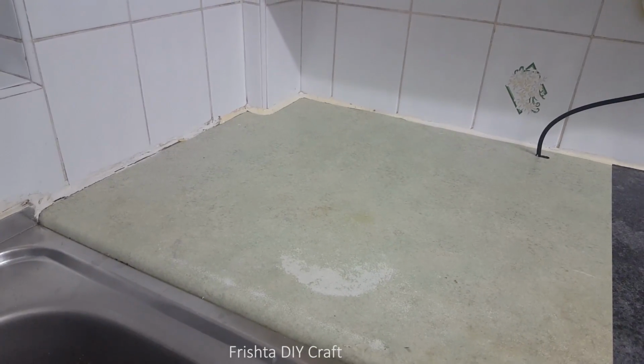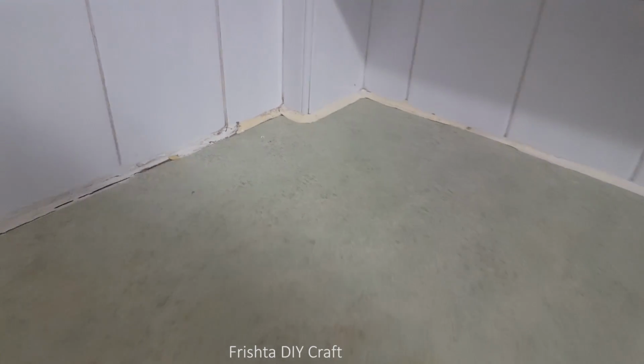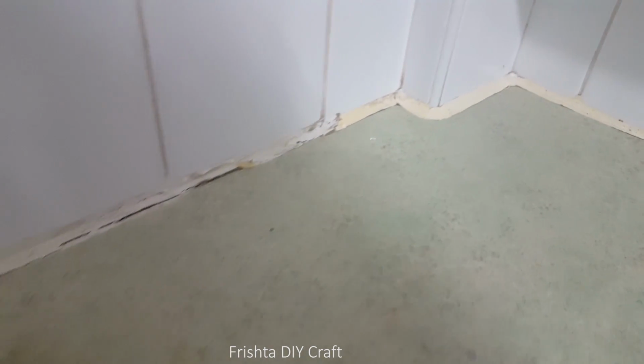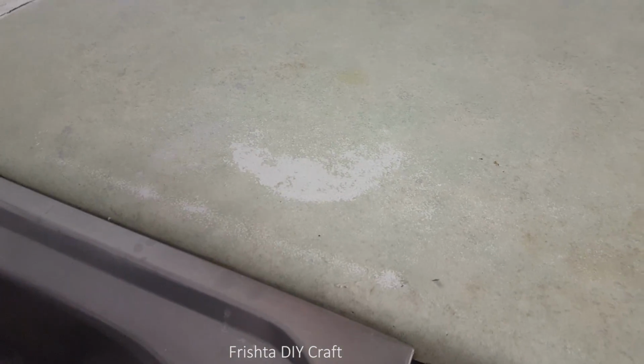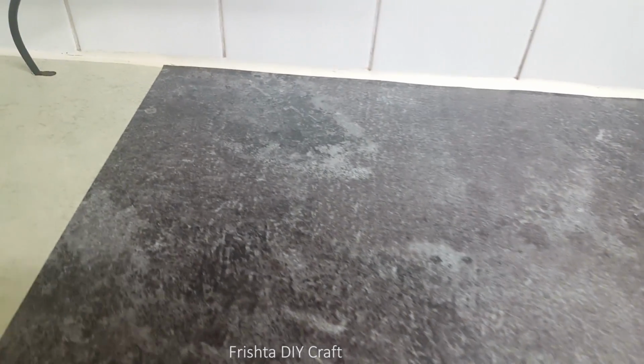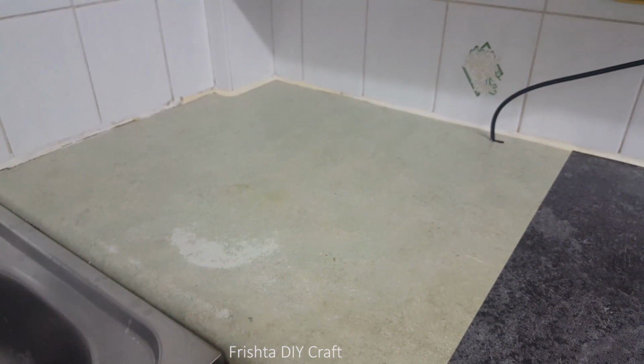Okay guys, so after doing the cupboards and so on, we're going to move to the kitchen counter. Basically, we're going to take all of these off. As you can see, they're all old and moldy and there are cracks and stuff as well, and as you can see the table, the colors have faded. So what I've done is get these stickers from Wilkinson, and they're really nice. They have a stone texture, as you can see, and I also use a cutter to cut around the edges to sharpen it. So let's get started with this one.